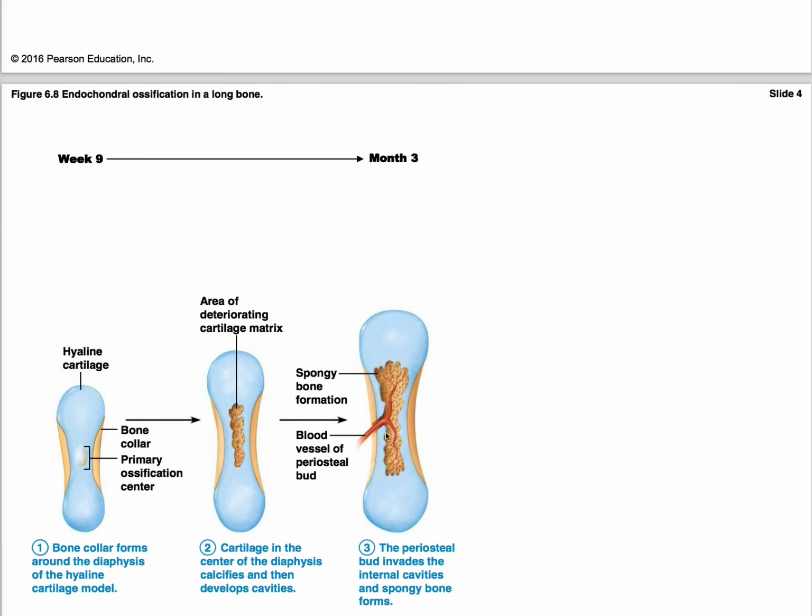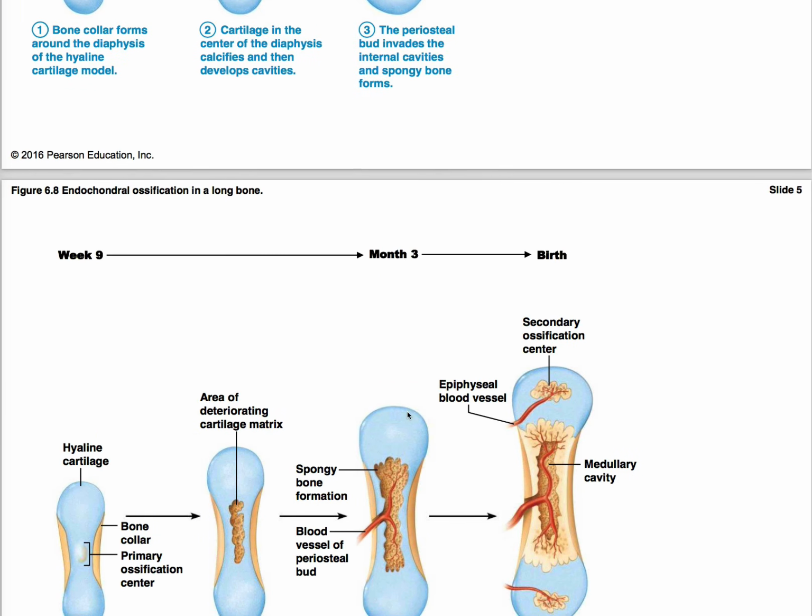So now what do you have? You've got blood vessels coming in, nerves, and then you have these osteoblasts and osteoclasts. So in other words, at this point, you're going to start seeing a dramatic change over here, because now you have the lifeline of blood vessels. Remember, everything gets transported through blood, through the blood vessels. So now let's see what happens next.